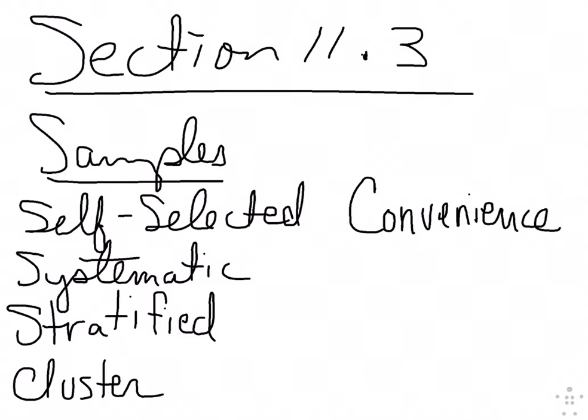Multiple answers. Good job. You randomly select 2 students from each classroom. What do you think? That would be stratified. Why? It's randomly selected, and if it's from each classroom, then students are organized into groups. Okay? So do you see where the difference is or what you have to do for the first one? Okay, good. Then, after that, what they're going to ask you to do is they're going to define this term.